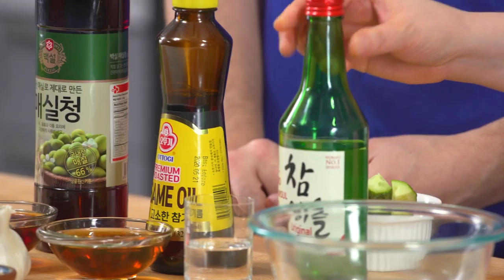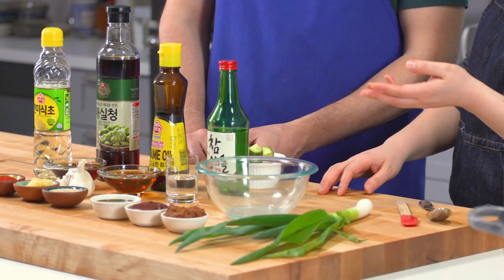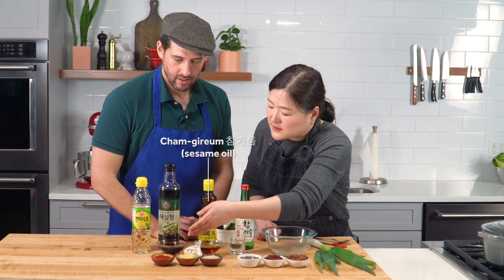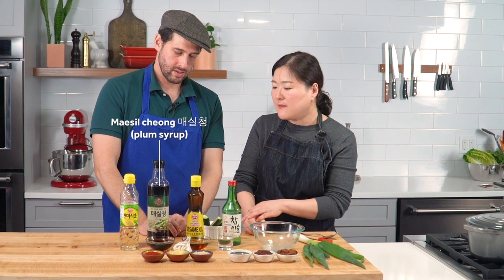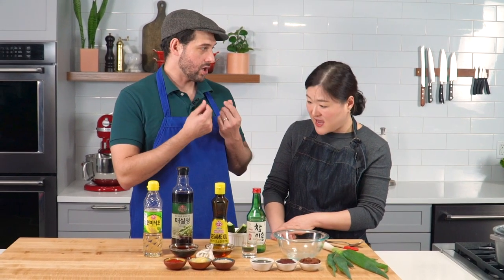This is soju — alcohol. This one is only for when you cook fish or meat. Koreans eat a lot of fish and pork, and they're not big fans of the fish smell or meat smell. When you cook meat, we brine the meat to get rid of the smell — this is why we use alcohol. The next one is a sweet agent — I brought plum syrup. I use this because it has a little acidity as well, since you brew plum with sugar, so you don't have to add vinegar at the last minute. All cuisines use vinegar, and I brought a vinegar as well.